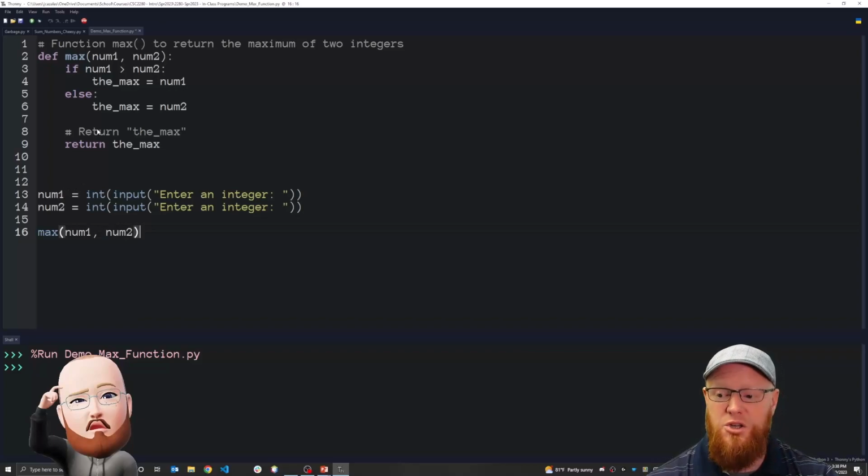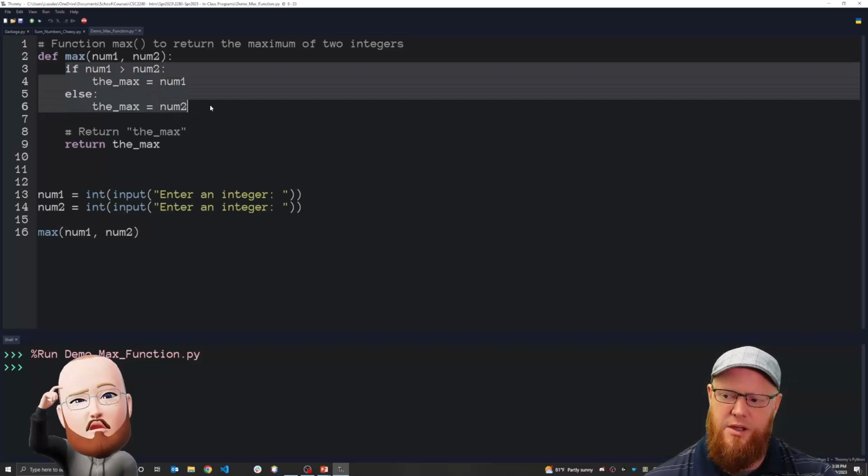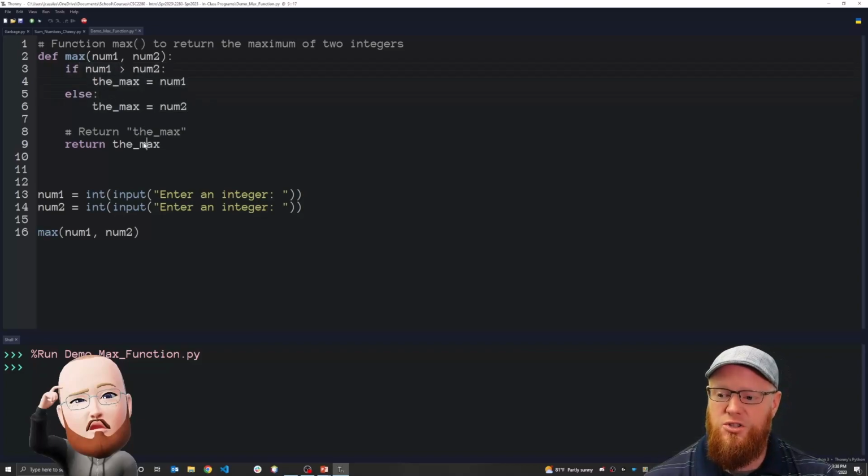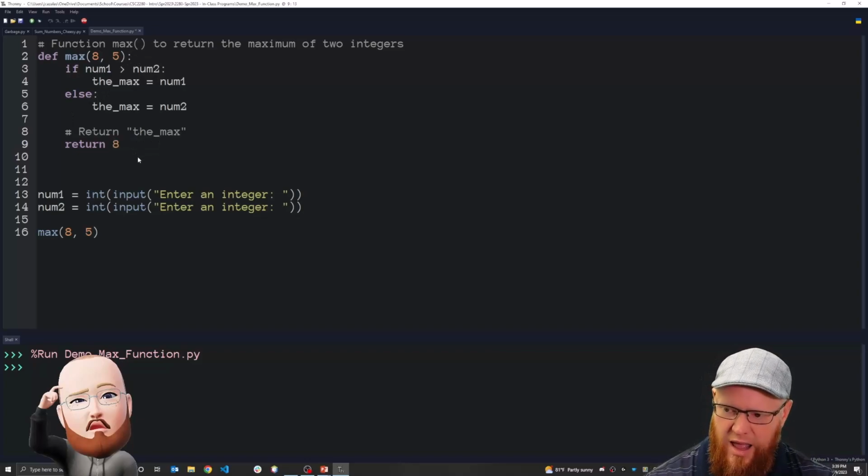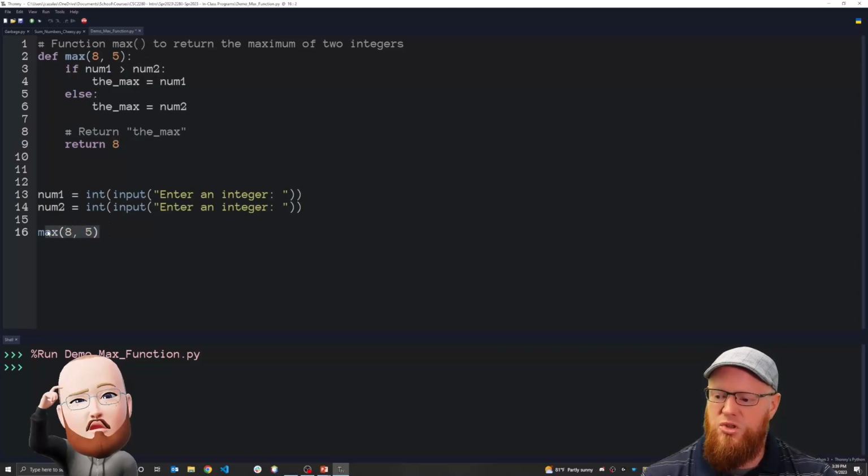But remember that this function, these four lines of code should not be confusing. That should be very clear. Just comparing which is greater, saving it into a variable. After doing so, this function is going to return that maximum value. So the result of this, if I sent over 8 and 5, this is going to become 8. This will then become 5. And then this function is going to return 8, right? That's what's going to happen. So the result of calling this function, when I send over 8 and 5, will just be 8, because 8 is what gets returned.